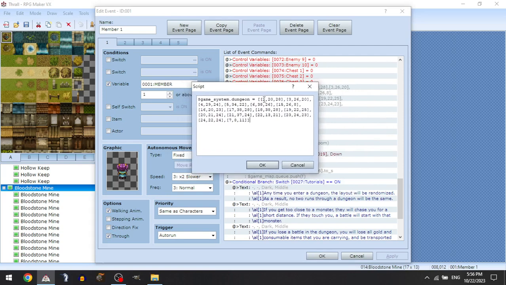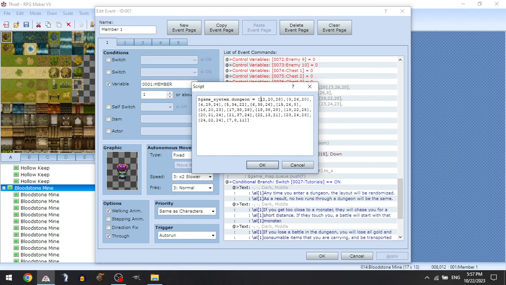It accesses that dungeon array in the system, and populates that array with smaller individual arrays that contain a map ID, an X coordinate, and a Y coordinate. Everything that you're seeing here are all the potential rooms that can exist in one of the dungeons, with the last one always being a boss room, or basically the last room in a dungeon.